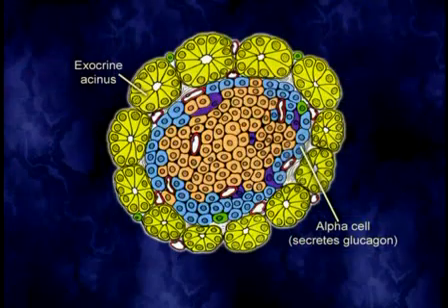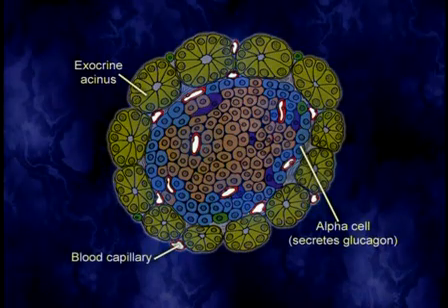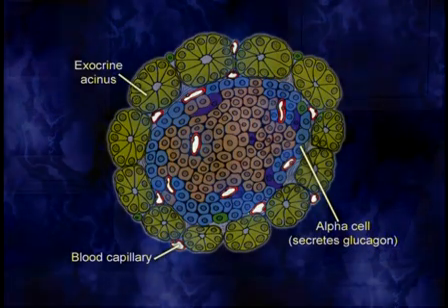Now, the glucagon secretion into the bloodstream, and if you look here, notice there's lots of capillaries on this slide. So these cells are all going to be very close to capillaries, and the glucagon can get in there by diffusion. The glucagon is responding to low levels of sugar in the blood, or lowered levels. It is a direct response to that chemical happening.